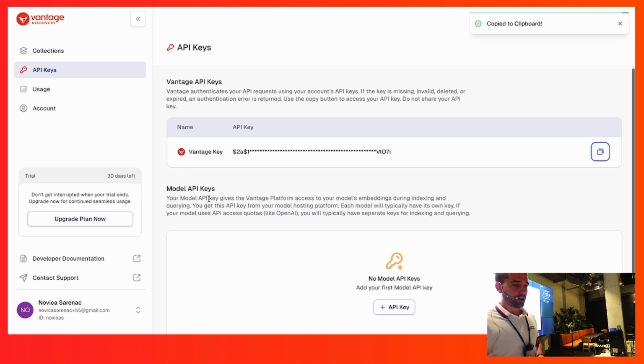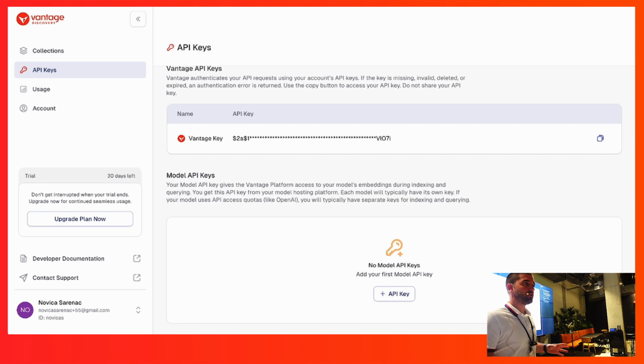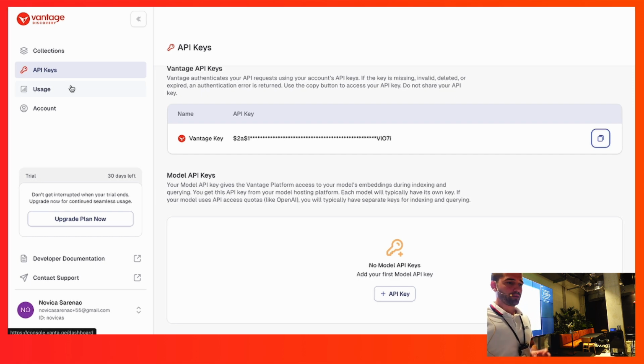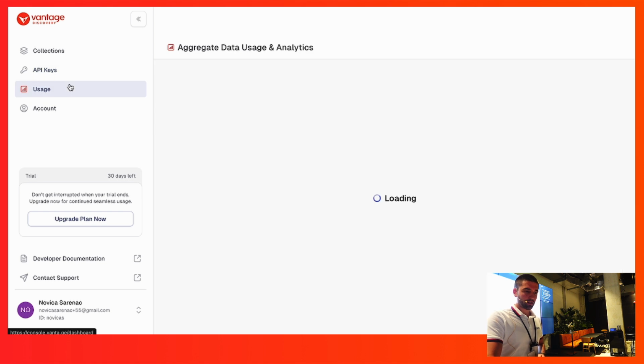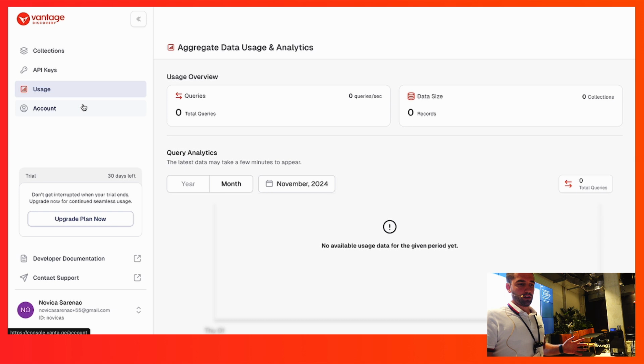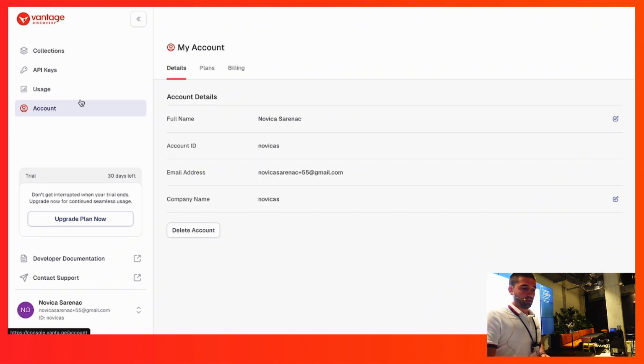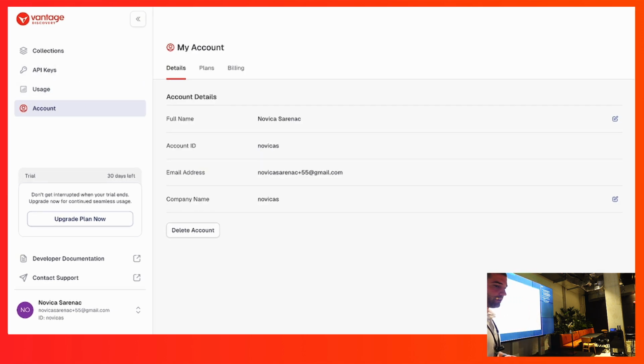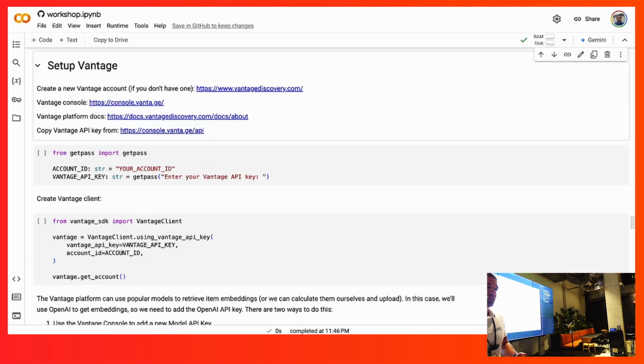We have configurations for personalization features. We'll see it later. The usage tab, but we don't have any collections, so no usage so far. And we have account details, and in here you can find the ID of your account that we will need for creating a Vantage client. So here you have links to platform documentation and a link on how to find a Vantage API key.